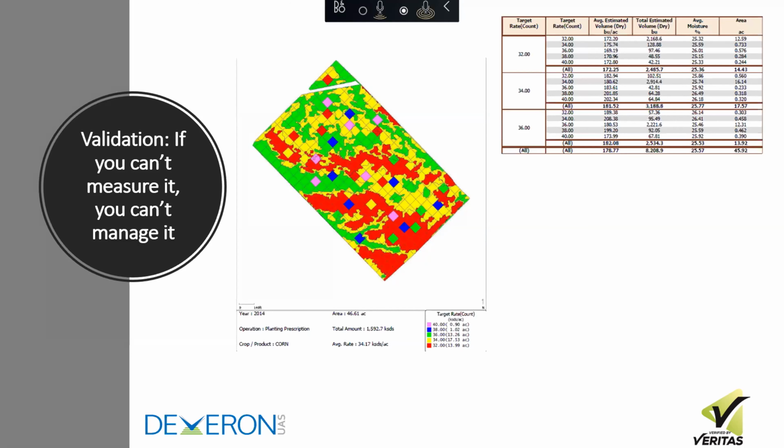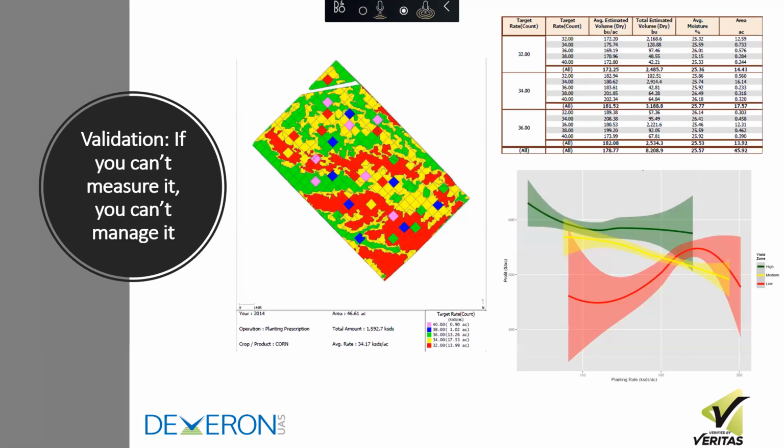Now, when you analyze the data, there's a lot of software out there. This is AgLeader's SMS example, and it can pull a giant table of data that you can take a look at. And if you're like me and you love looking at numbers, you can look at this stuff all day long and get really excited. Realistically, though, that's a lot of numbers, and you're going to find data points that contradict each other in that table. So what we've done is we are using a stats platform, and it's called R.